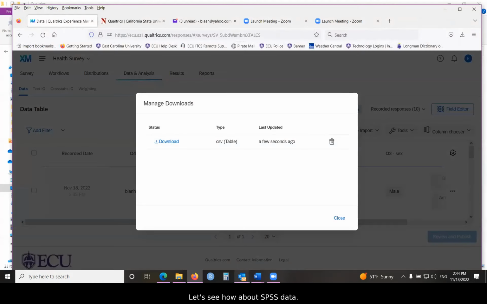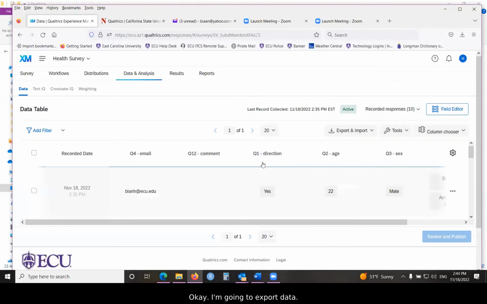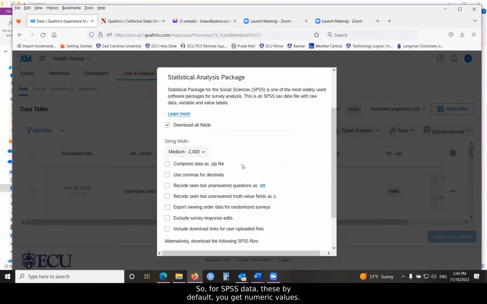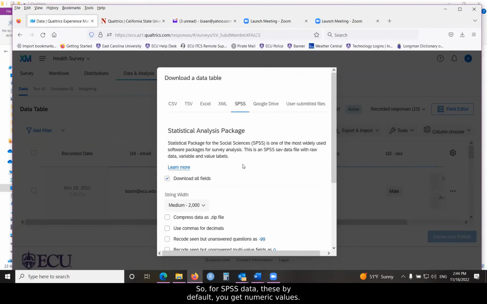Okay, let's see. How about SPSS data? I'm going to export data. Then I get this SPSS data. For SPSS data, by default you get numeric values.